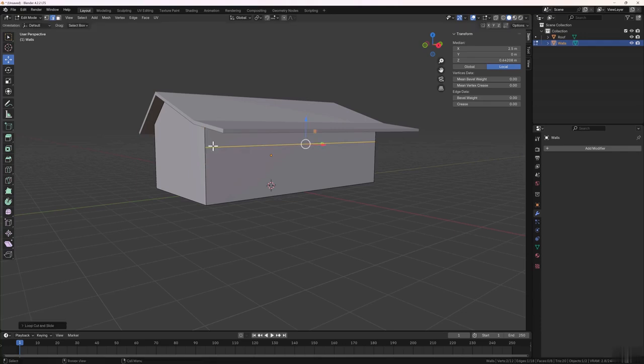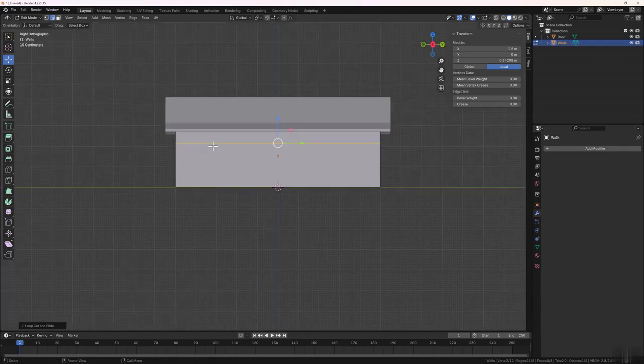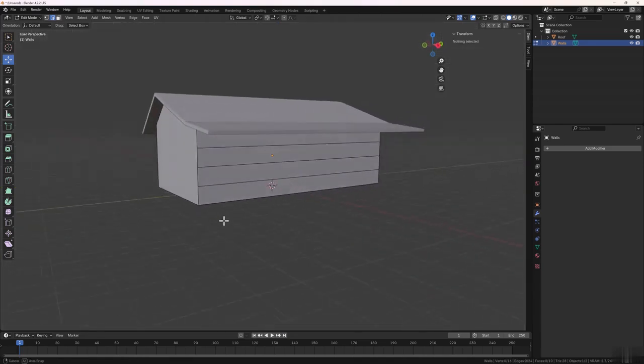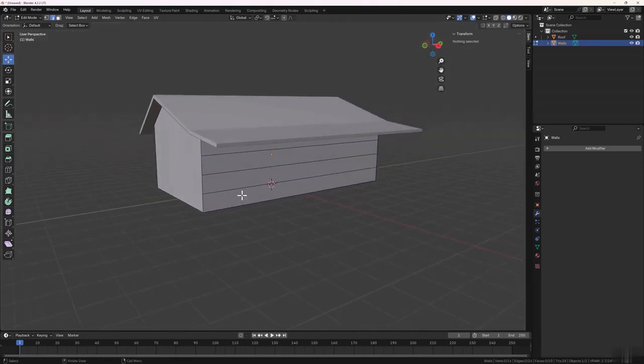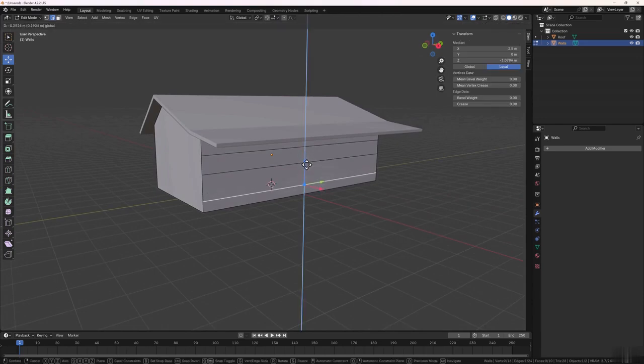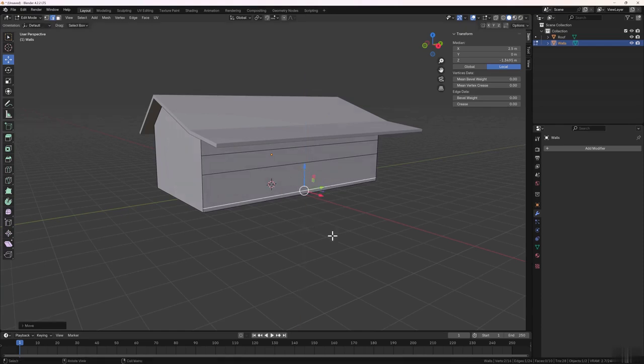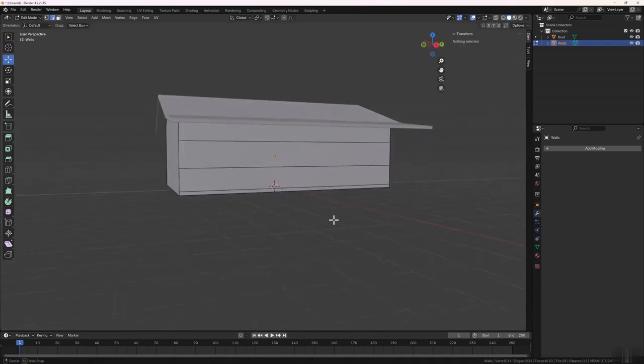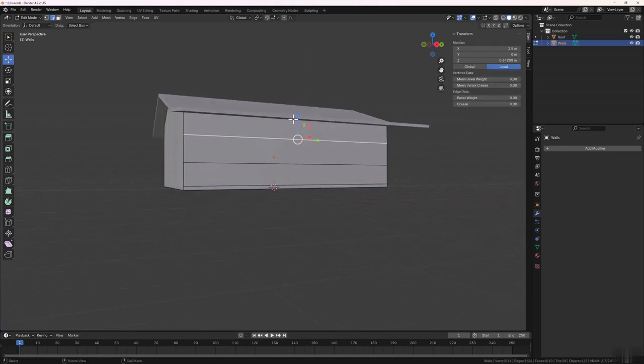Let's actually view this in the orthographic view. So I'll press 1, I'll press 3, and now let's grab this edge again. Hold shift and grab this one. And now let's press Control R. And I'm going to scroll the mouse wheel once to get an extra line in there like that. And there we go. Let's have a look at that. Let's grab this line here and take this one down quite some ways like this. Something like that. Let's grab this line and take this down. And there we go. Maybe let's take this one up a little bit.